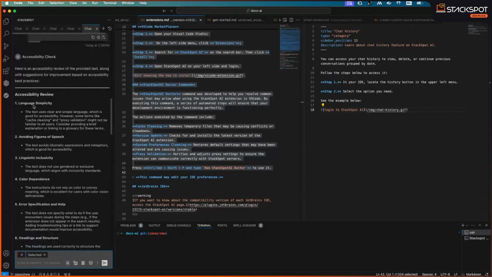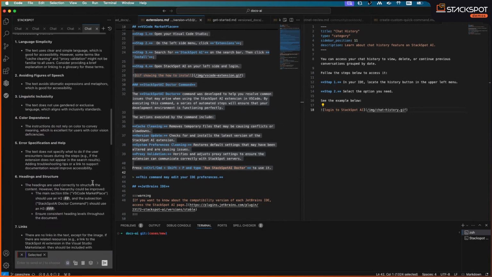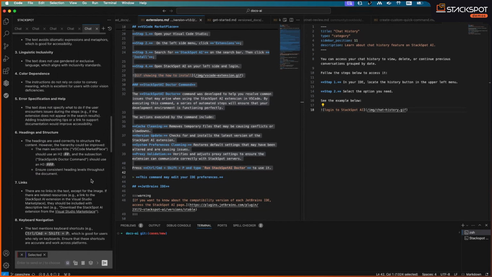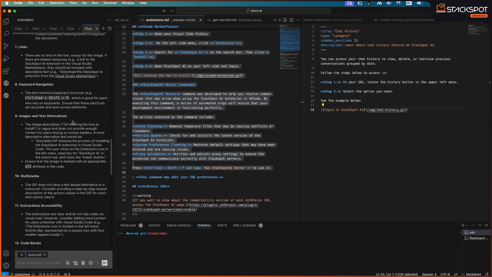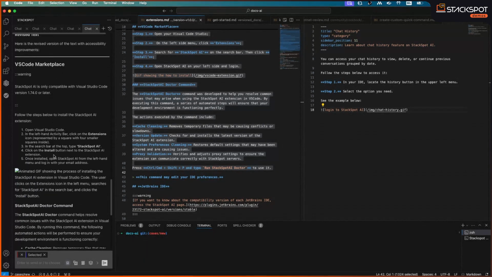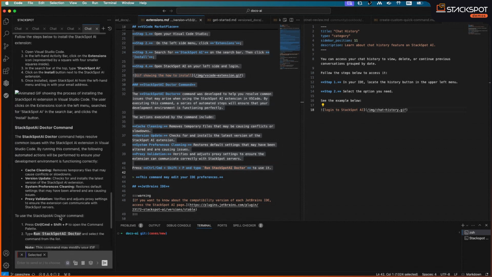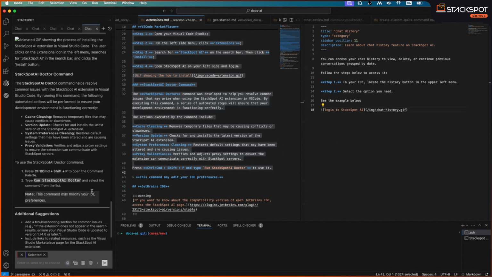All right. The agent returns everything that's needed. The needs of the language, inclusive language, the issue of contrast, specific help errors, headings, links, and then it shows all the mistakes in the text for us to fix. And it also shows the text already corrected with the main accessibility improvements right here. So we just need to copy and edit according to what we need.